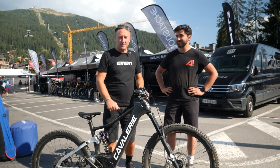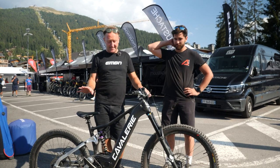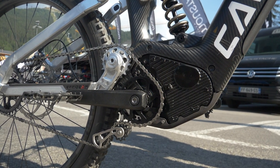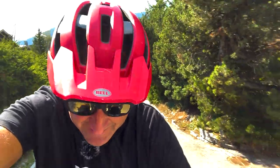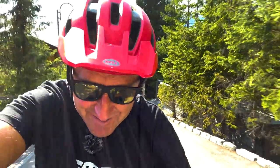I'm here with Robin from Cavalry in France. You might have seen this bike on EMBN a couple of years ago — it wasn't rideable then. I've just been for a spin on it, at your request folks. I apologize for being slow in bringing you news about combined motor gearbox bikes, but I'm now on the Cavalry bike here in Verbier and this is my first ever ride on such a bike. My first impression is it feels a bit weird not having to change gear, but I'm heading up a very steep hill.